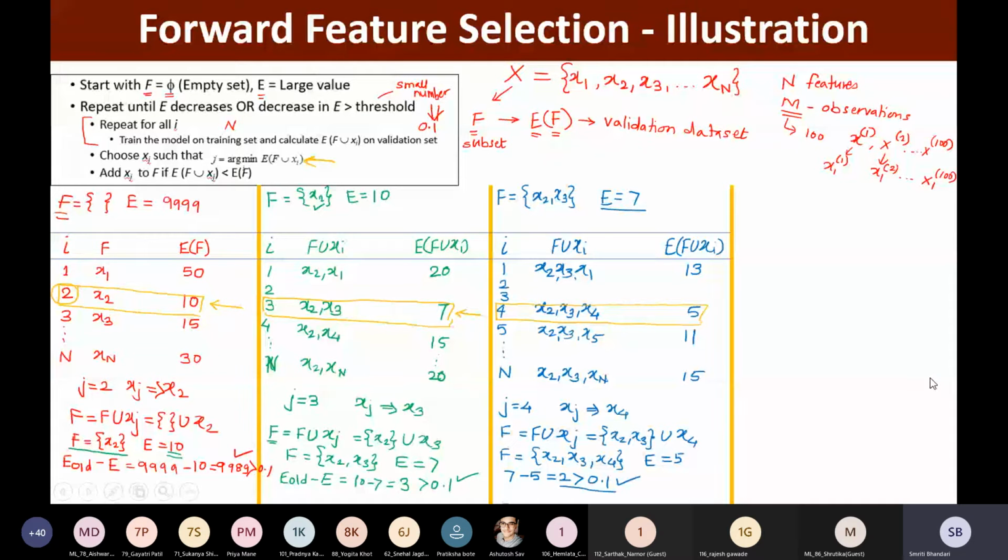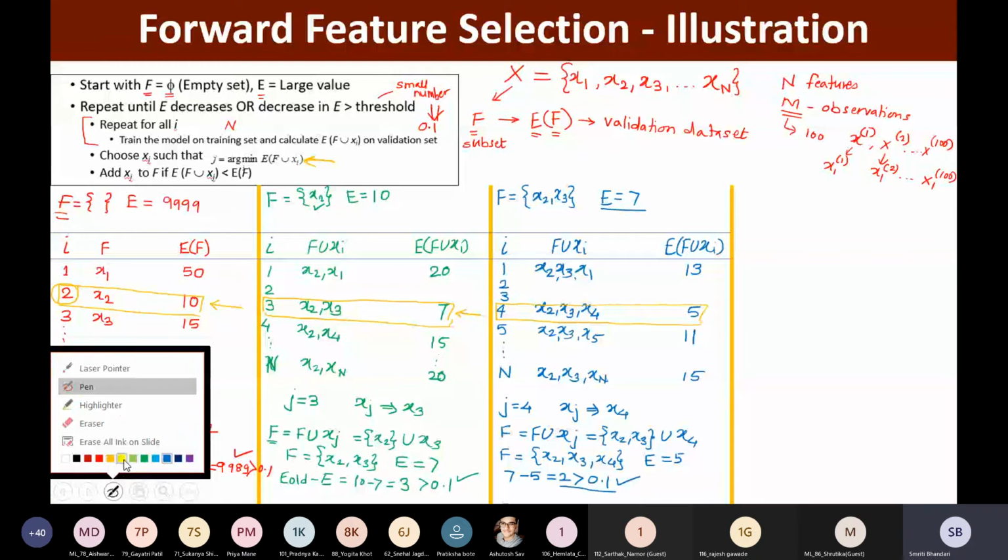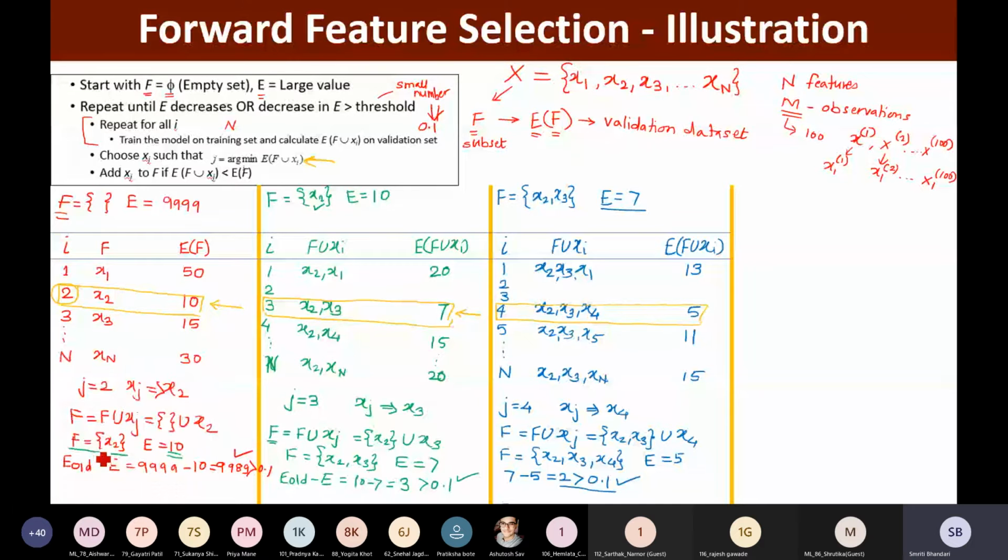Correct? Now, let us see one more iteration and then we'll stop this demonstration. Okay? So, as we need to repeat this process, the feature vector F, or new subset rather, is x2, x3, x4. And the error that we are having is 5.